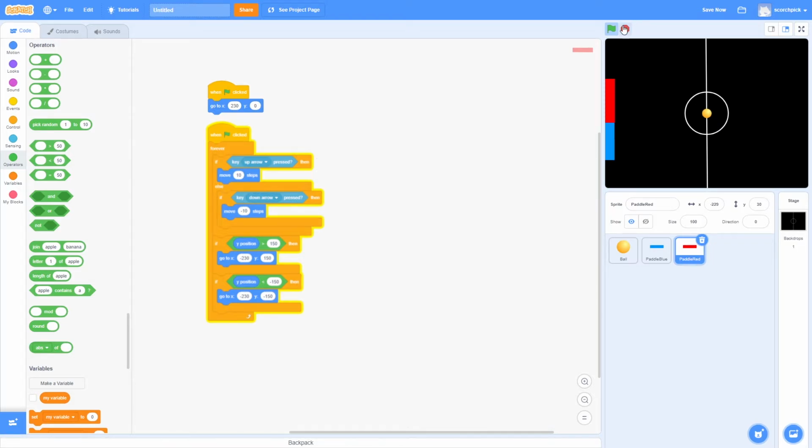Oh, okay. We need to adjust it on the red paddle. Sorry, this should be a positive 230. Not a negative, because it's meant to be on the opposite side. As you can see, they are restricted now, so they cannot go out of the map, which just is a lot better. Now what we need to do is make the balls bounce off these paddles.